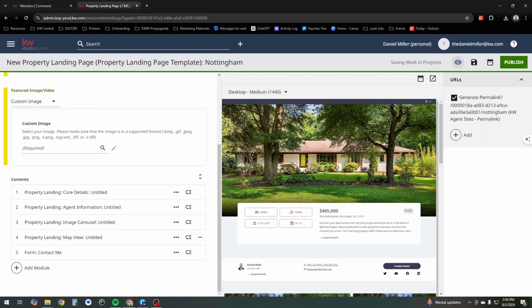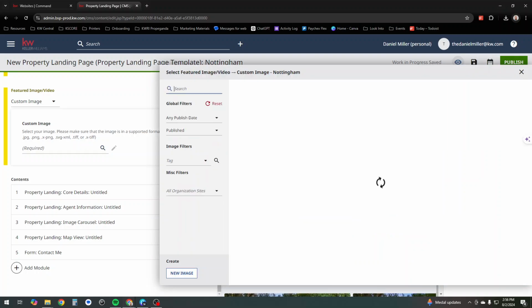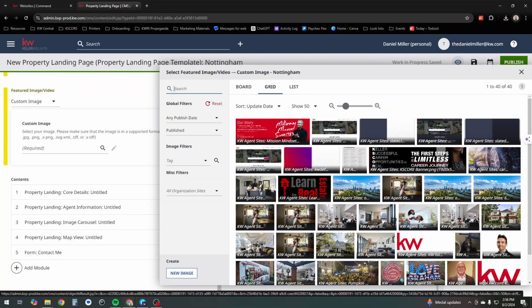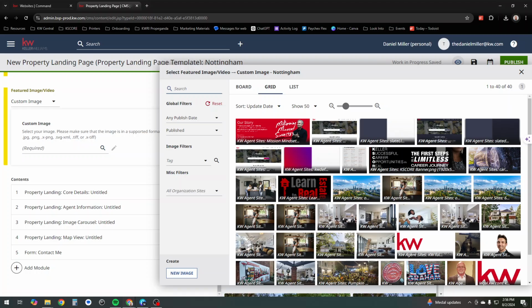Now some of you may want to maybe have like a general theme that you do with all of yours or what have you. I created one just for this particular one, having a little bit of fun with it. So I clicked in this area. It's not an image that I've already uploaded, so I'm going to click this new image here.